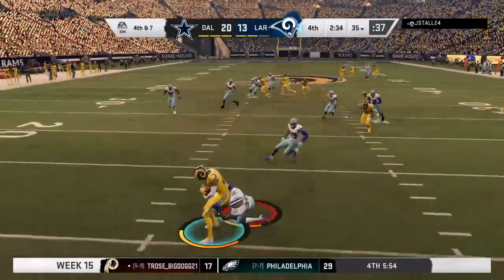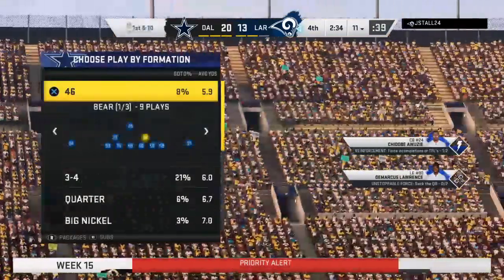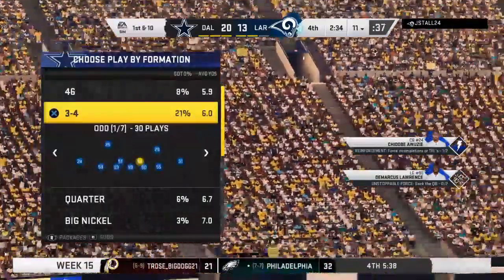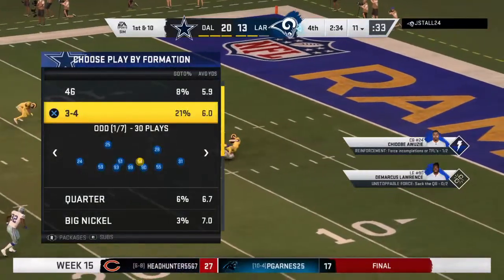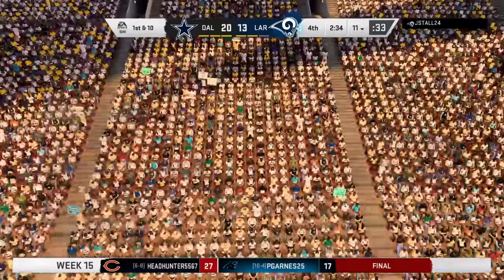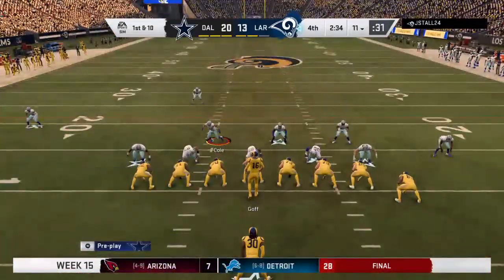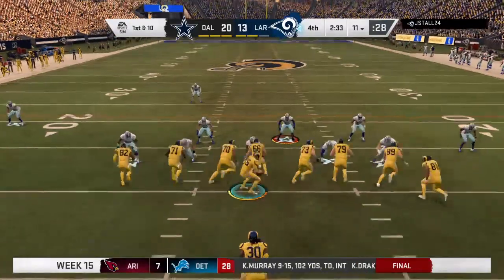Agnew now to return. A big kick that time, 52 yards. And the Rams will be backed up deep to begin the drive as they take over first and 10. The L.A. offense ready to go for their next drive. And they're hoping to redo their efforts in the last drive when they got into the end zone.